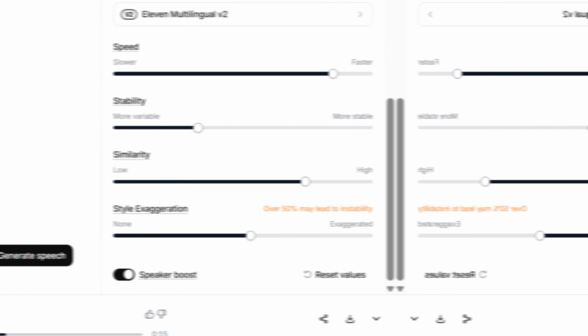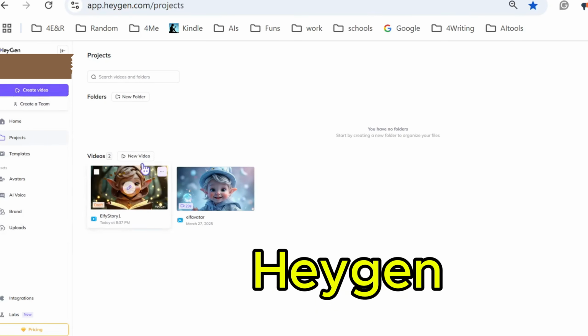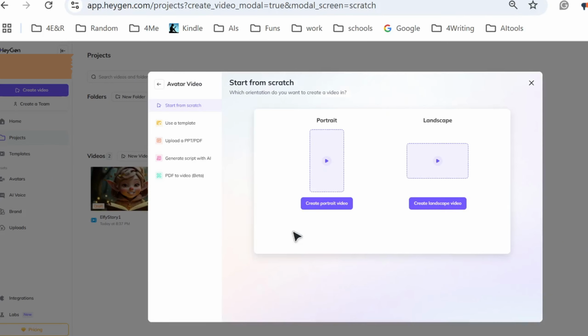Now let's make it talk. Go to Heygen, click Create Video, choose your aspect ratio, and upload your avatar image. Give it a name.